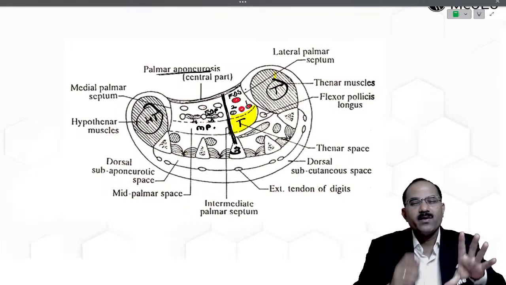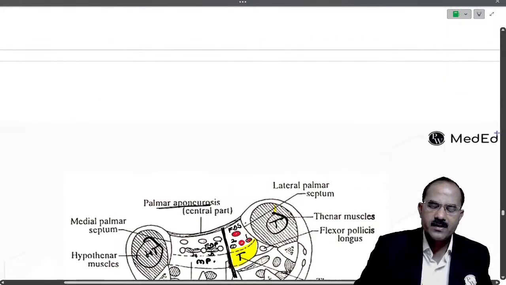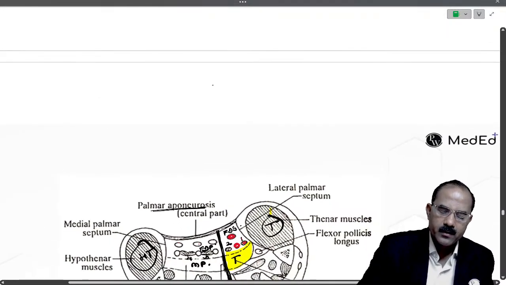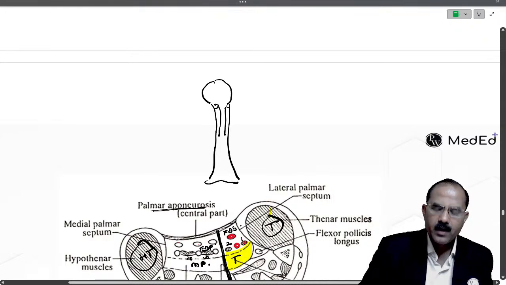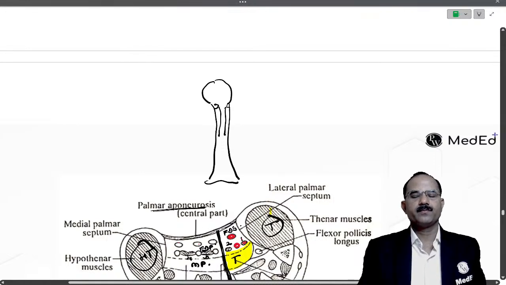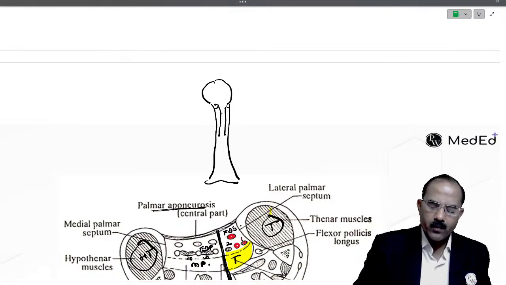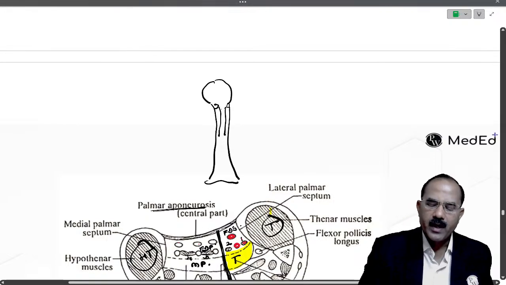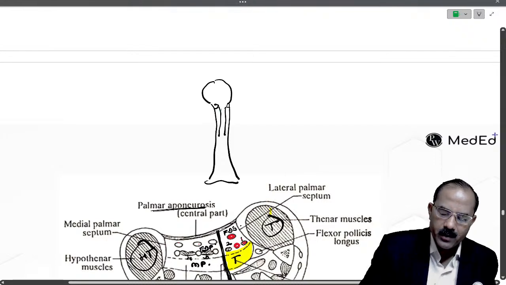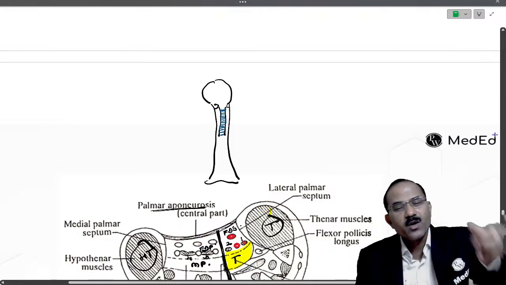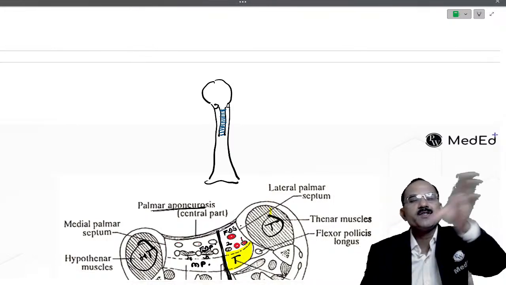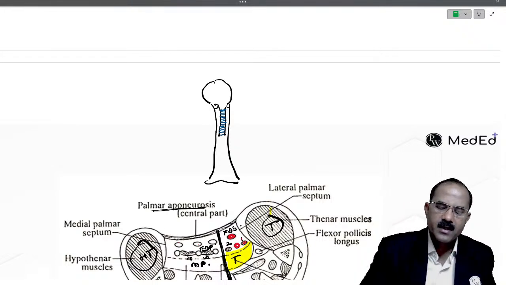Okay. The second one: if you see the humerus, students, look, this is the humerus like this. Tell me now, what is this? This is the bicipital groove. And on this bicipital groove there is a ligament. What is this ligament known as? This is the transverse humeral ligament. Transverse humeral ligament, right? What else is there? There is the coracohumeral ligament from the coracoid process to the humerus. And the last one is the capsular ligament.